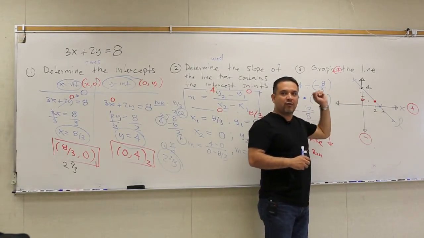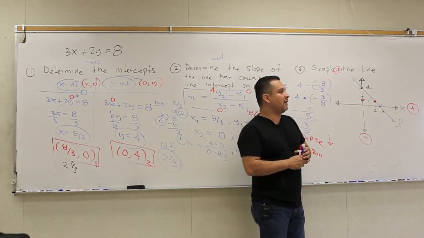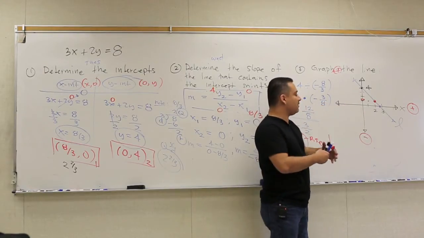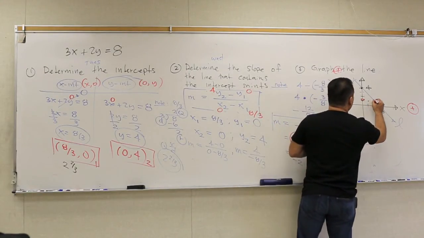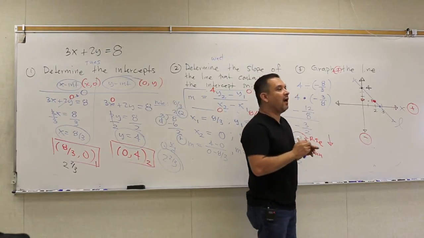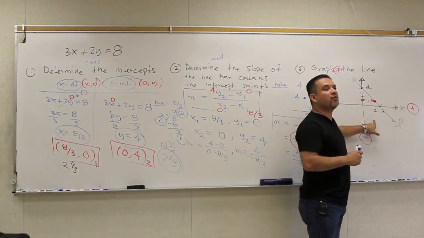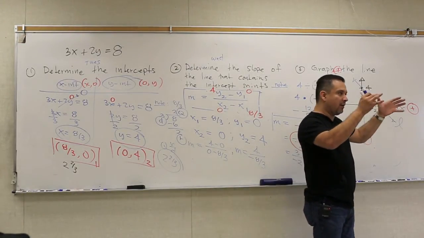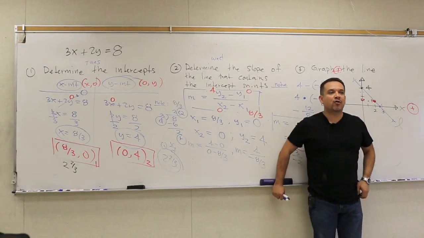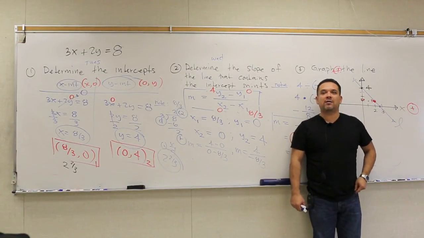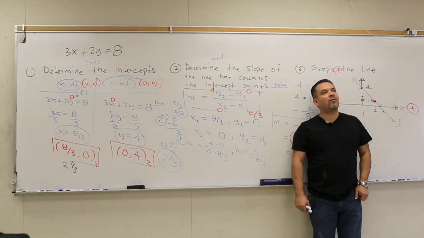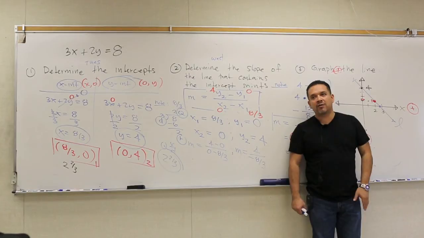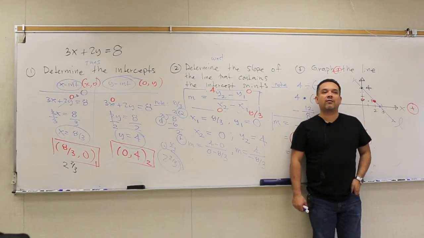I want you guys, when you do those problems and you think about this, that what we're going to do eventually is use this concept of rise and run to find additional points on your line. And that's actually going to be the method of choice from this point on, not today, but come Monday. I'll show you how to graph these equations by using what's called the slope-intercept form. I'll show you where it comes from and how you use it. And this is what you'll do for the rest of your life come Monday.